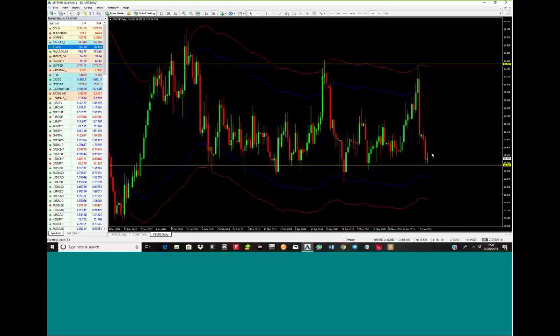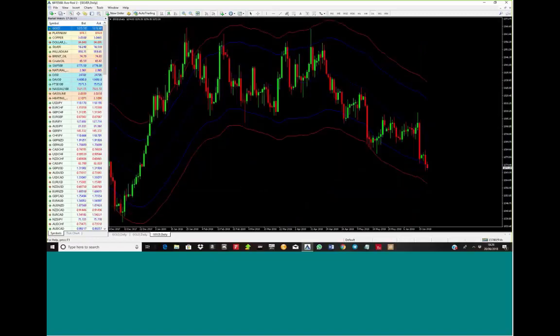But silver, I'll look out for tomorrow, this inside candle that's formed, to see whether silver breaks back above $16.35 per ounce. So I'll be watching to see whether silver does reverse from this zone, and gold as well. Gold still looks vulnerable to potentially a little bit more selling. This price structure would indicate that tomorrow we could get another round of selling and just break down to about 1270 to 1265. That's what I'm looking for on the chart right now.